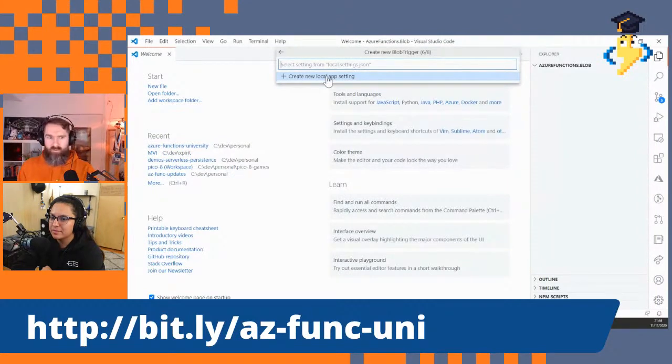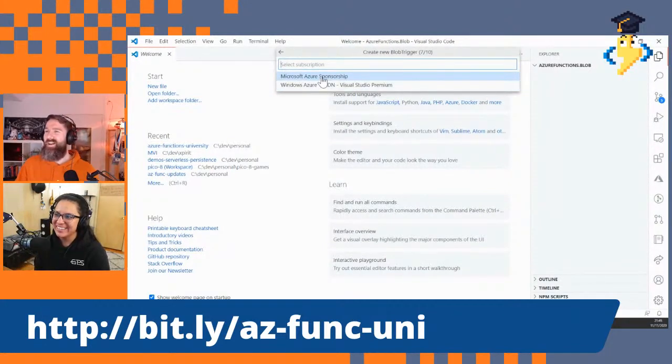So I think you also described it in the lesson. Yeah, exactly. We need a setting which is a connection string to the storage account in Azure. If you're developing locally, that file is called local.settings.json. So we'll need to create a new one because we're just creating a new project, so we don't have any of those files yet. It's also a bit weird why you have this option, because you can only select one thing. It's the only option, so why not just do it? Yeah. Well, I have multiple Azure subscriptions, so I can select which subscription I'm going to use.